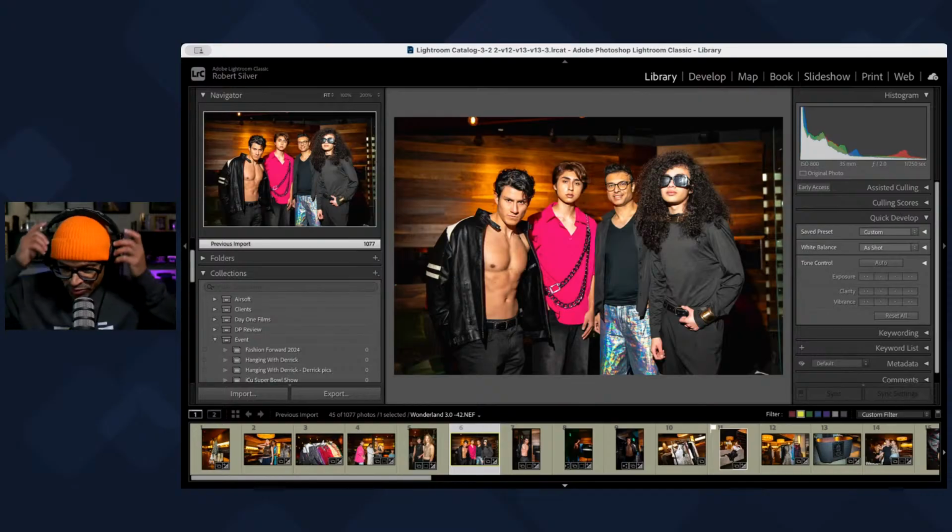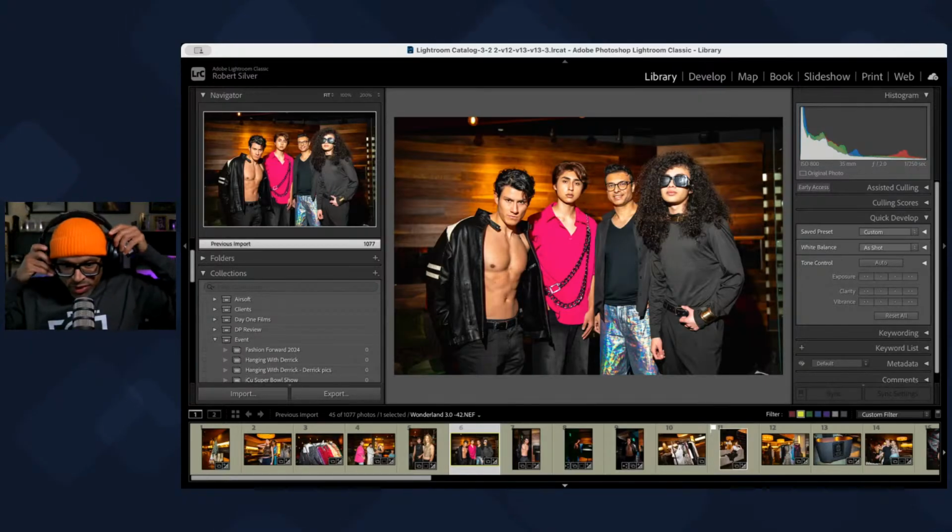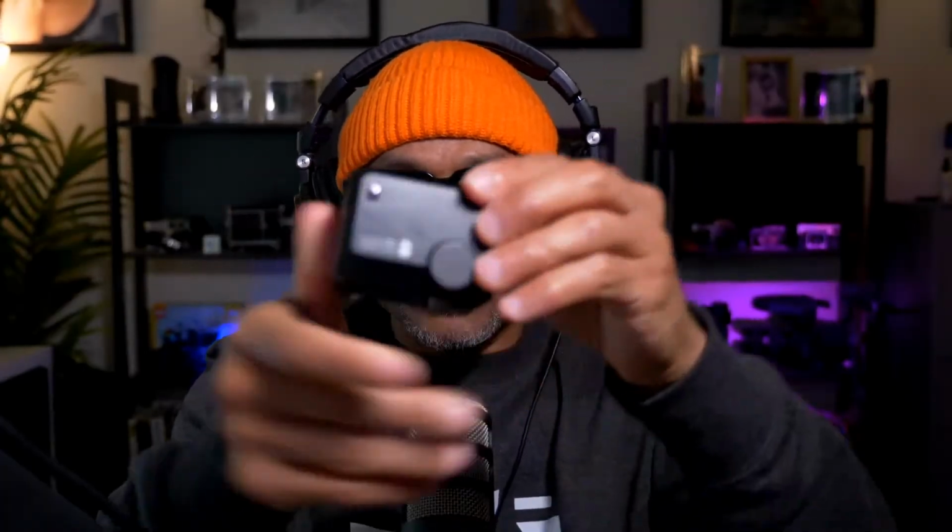It's right here, actually. This thing, I talked about this before, and I don't think you guys really believe me, but I'm going to tell you again. This little flash here, the Godox AD200, is a secret weapon for event photography, candid photos, candid street fashion photos, and behind the scenes photos. This thing here is awesome.